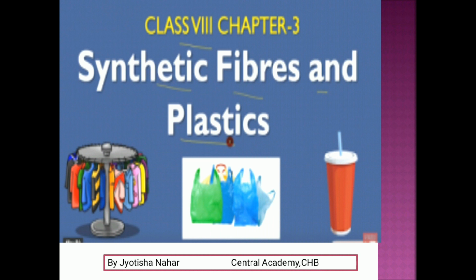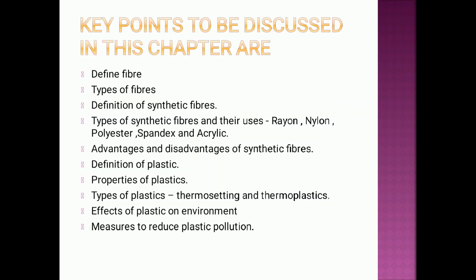Today we will discuss Science Chapter 3, Synthetic Fibers and Plastics. Key points to be discussed in this chapter are: define fiber, types of fibers, definition of synthetic fibers, types of synthetic fibers and their uses, advantages and disadvantages, definition of plastic, properties of plastics, types of plastics, and effect of plastic on environment and measures to reduce plastic pollution.